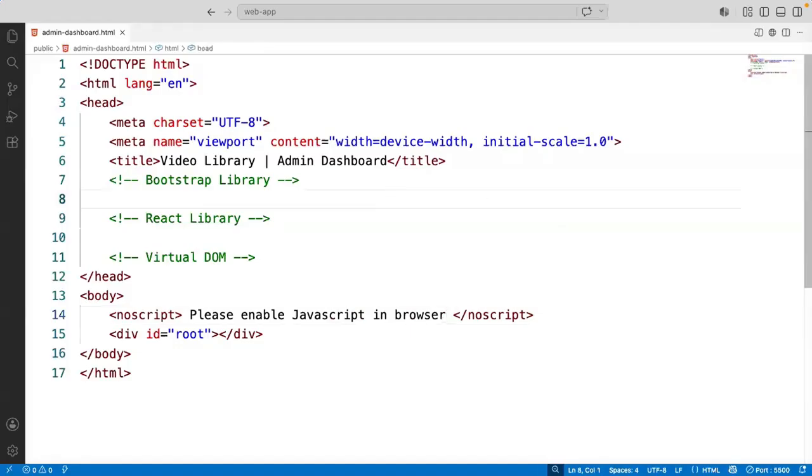You know, Bootstrap library requires style sheet.